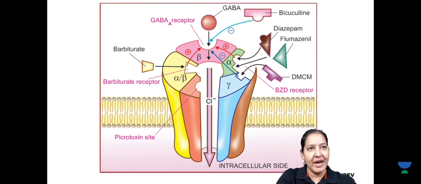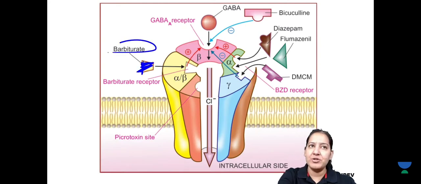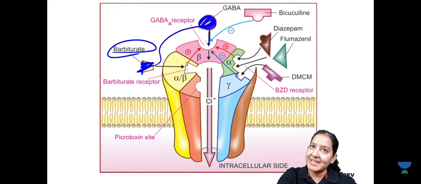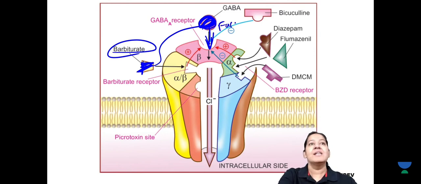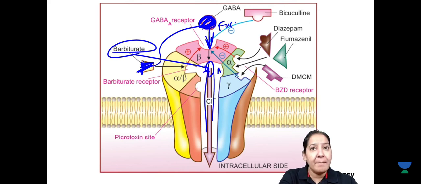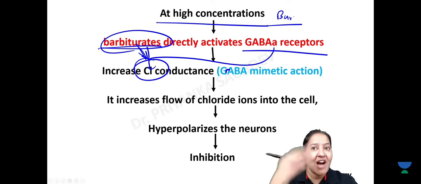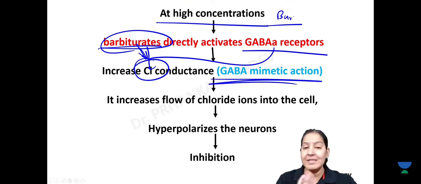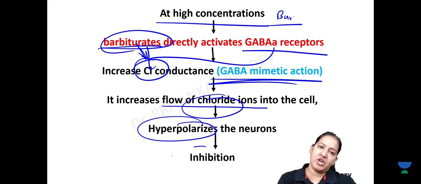So this is the barbiturate tablet now. This barbiturate is doing two jobs. First, it is helping the GABA to do its job more exaggeratedly. That is GABA facilitatory action. Second, it is itself directly opening the chloride channel. That is GABA mimicking action. It is mimicking the GABA for its action. It is not facilitating GABA to do its job. It is saying, okay, instead of you, now I will open the channel. So it is increasing the flow of, again, more chloride, more hyperpolarization, more inhibition, more sleep.